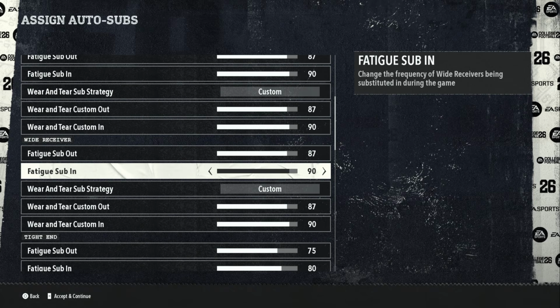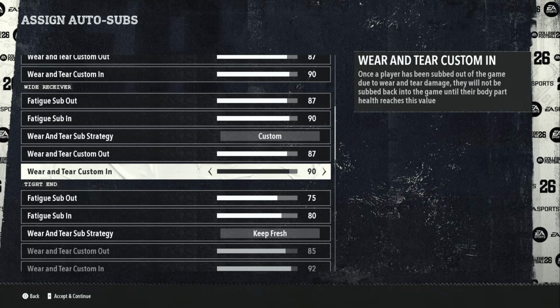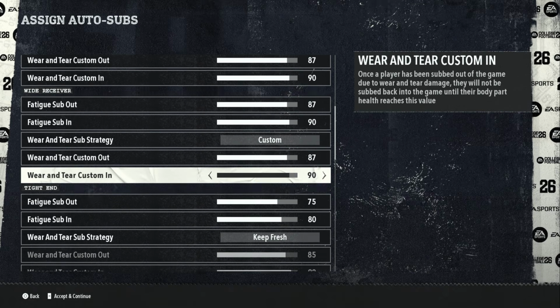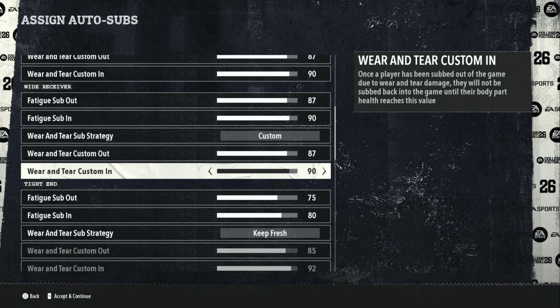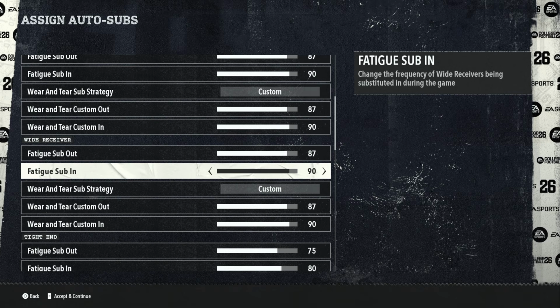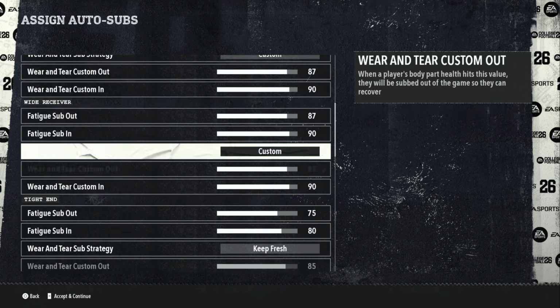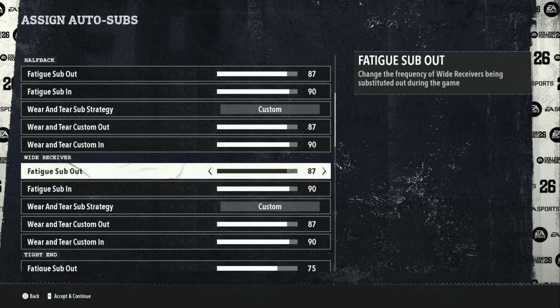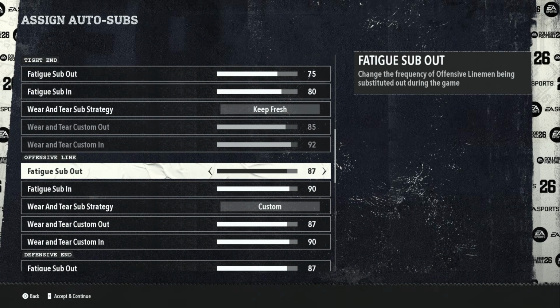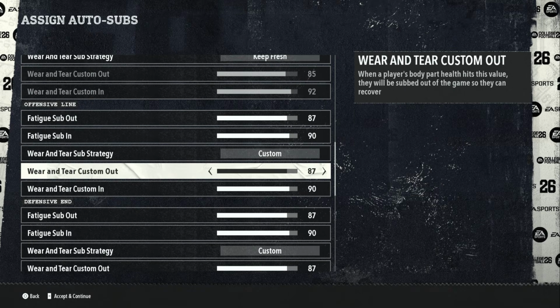Same thing with receiver, 87-90, 87-90. So with this, you're barely going to see any wear and tear show up. You might see it, but they're going to recover, because either they're going to get taken out for a play, or they're going to recover because you're not going to be throwing them the ball. Tight end, not really worried about wear and tear. Offensive line, I have the same, 87-90, 87-90. And yeah, you might still see wear and tear for your offensive line, but you can just sub them out if you see it.